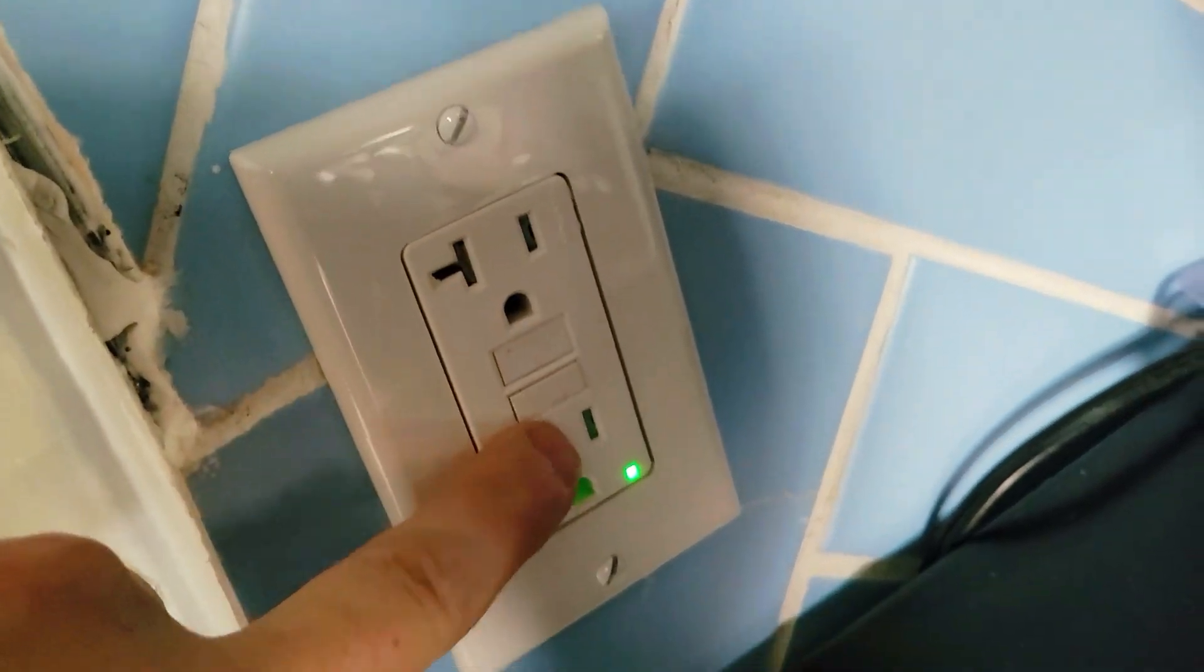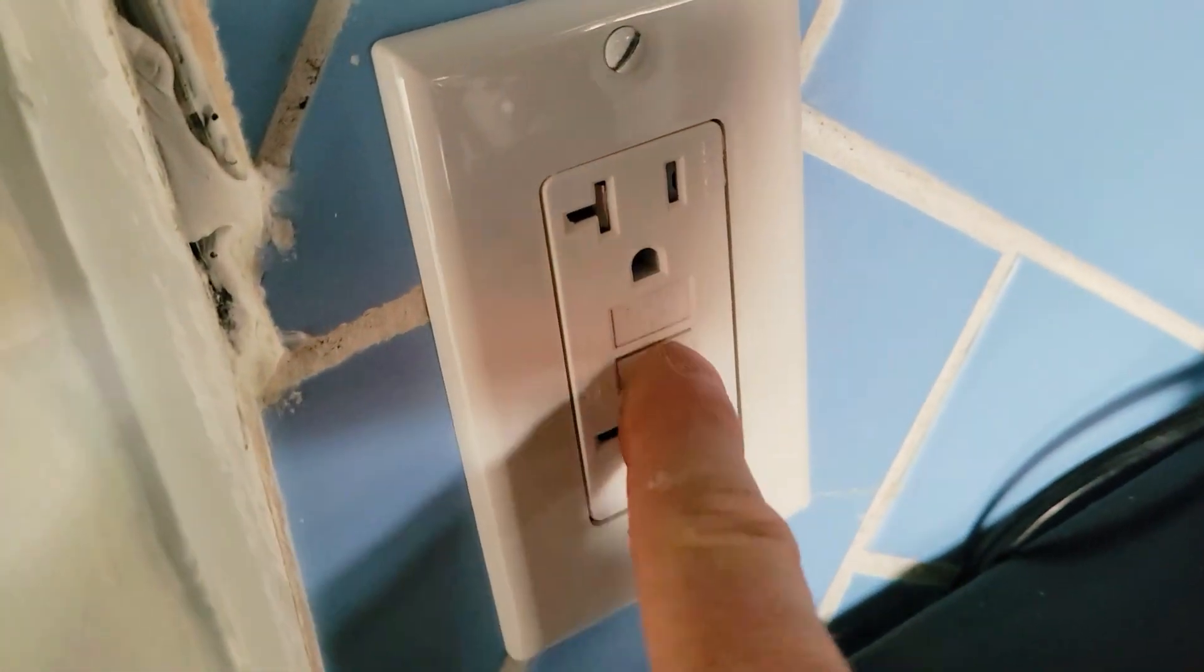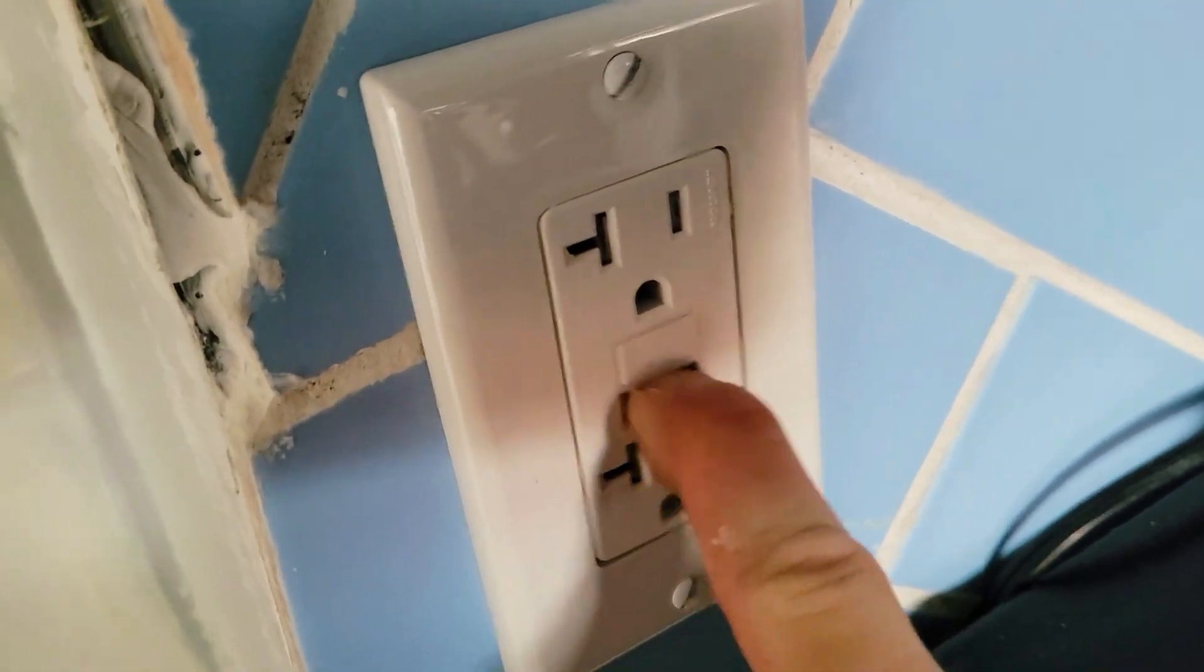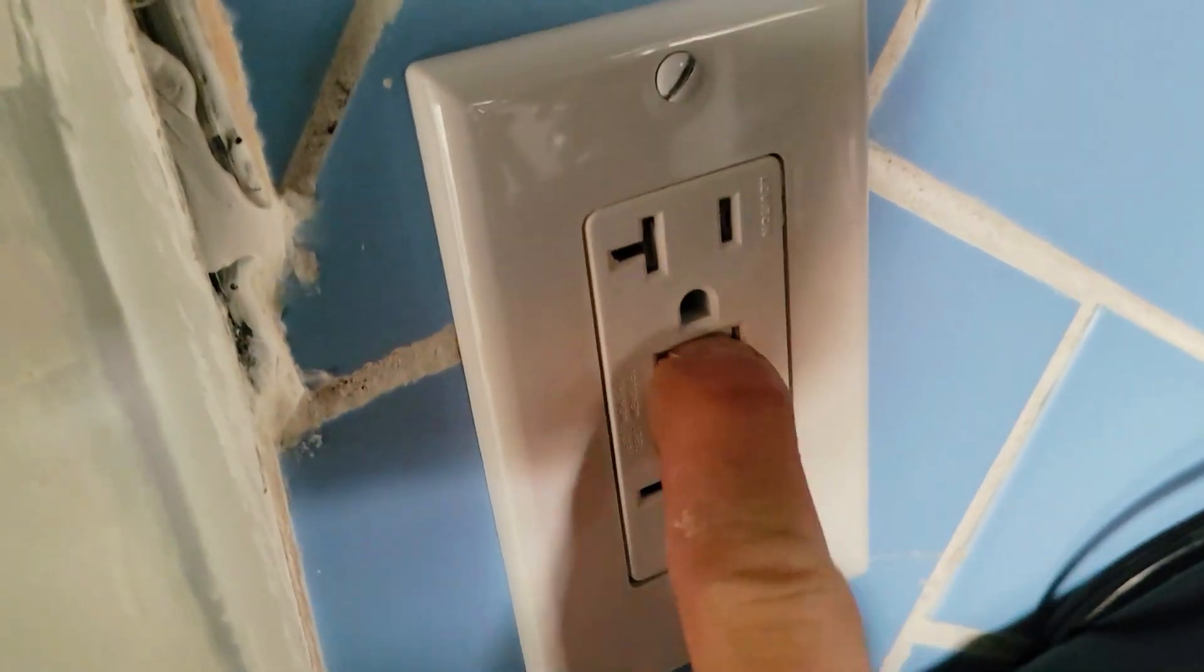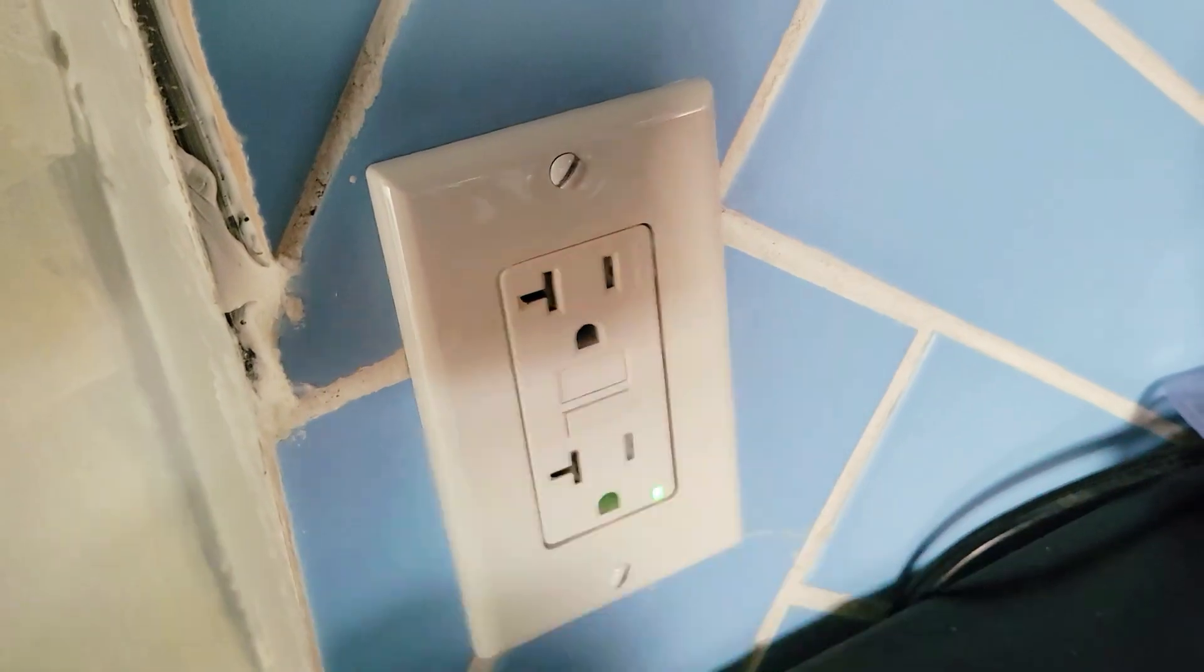That's how to change any receptacle to GFCI. I'm going to show you—if I want to turn this off right now I press that, you see that almost kills the breaker. I turn this on, it reestablishes the power.